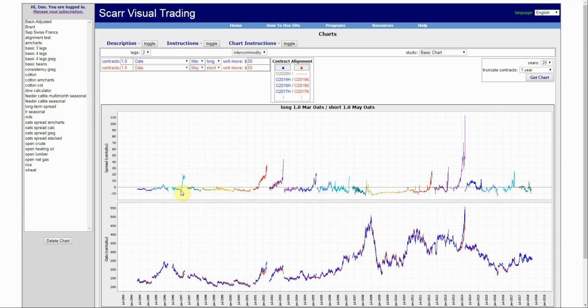A good way to execute this trade is to put a limit order in at the price you choose. The lower the price you get in at, the better the trade performs. But the probability that your limit order gets filled goes down as your entry price goes down. Once your order gets filled, you might want to put in a limit order to close out the trade at the profit level you decide is appropriate.